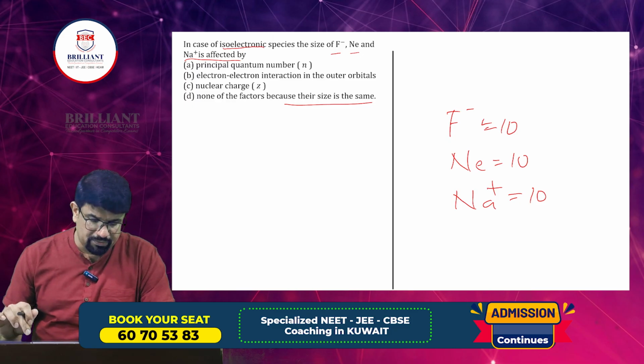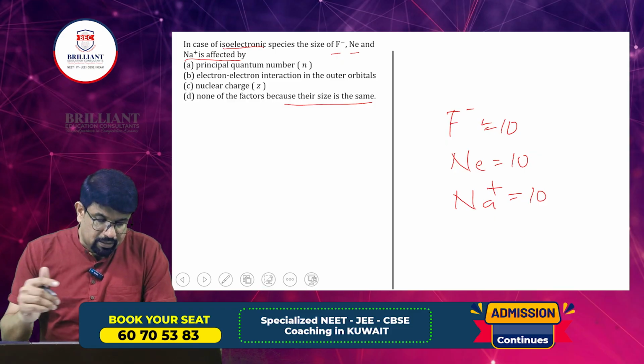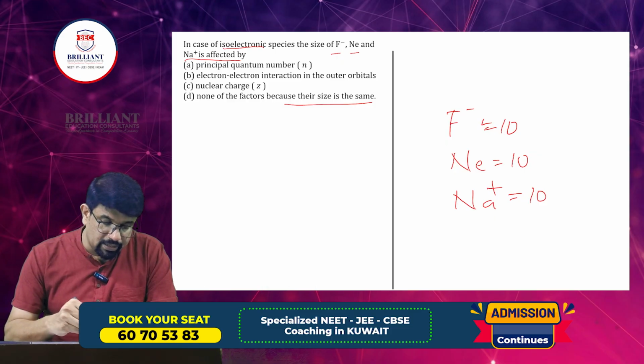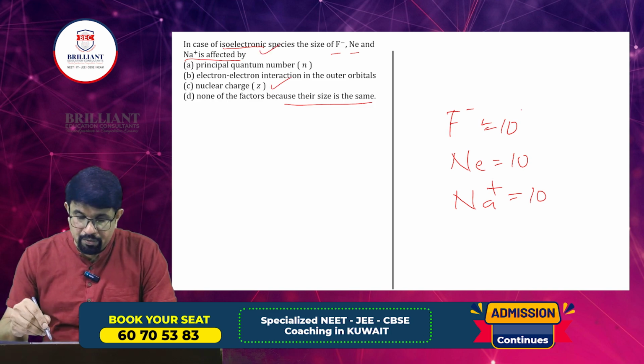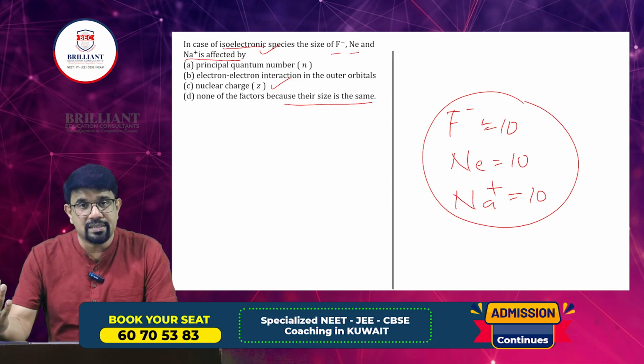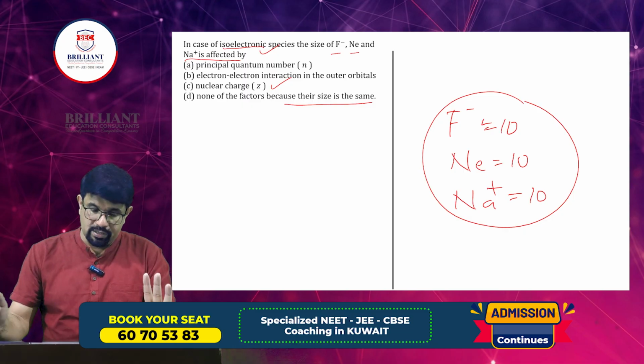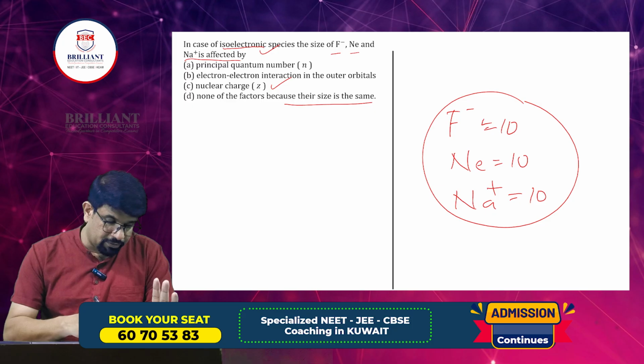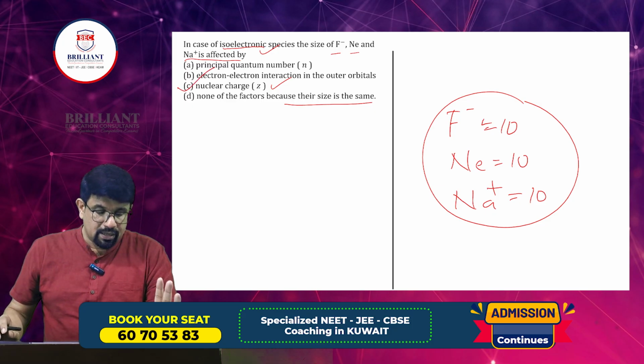Then what is the answer we can take here? Here we can take the answer, the size, right? Nuclear size and charge are related, because you can see that when charge increases, size will be reduced. So which option can we take? C is the correct option.